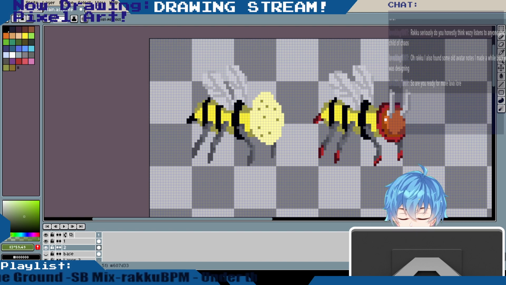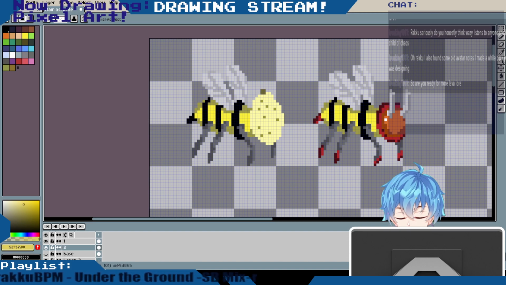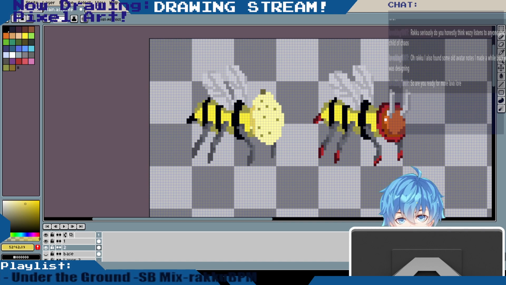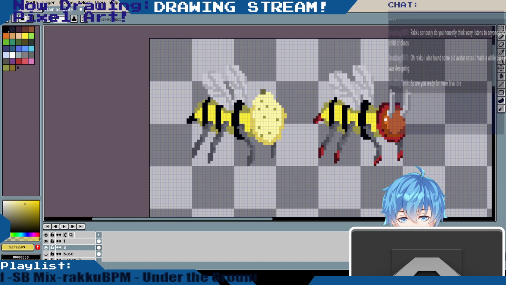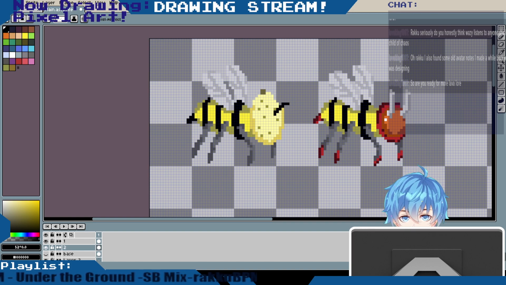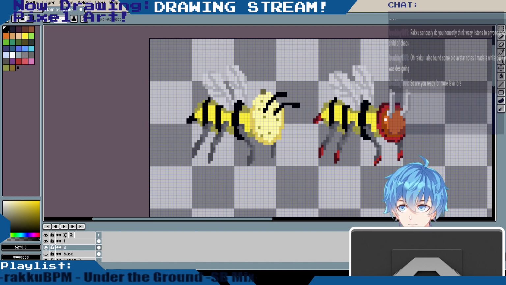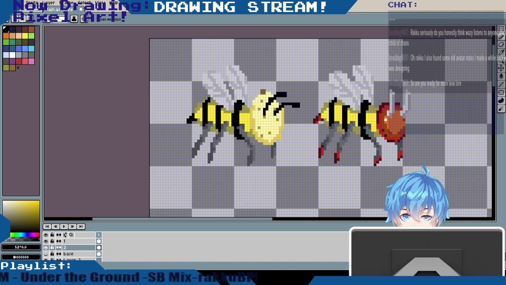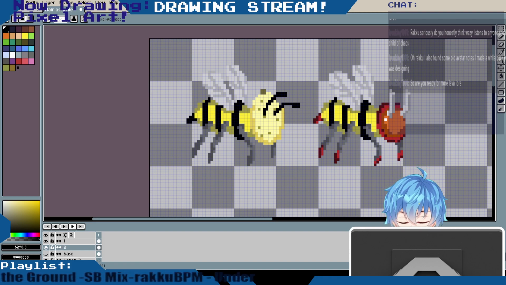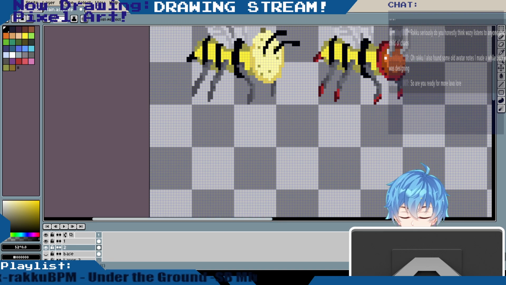They're more brown. No, put the background back so I can see the color contrast.